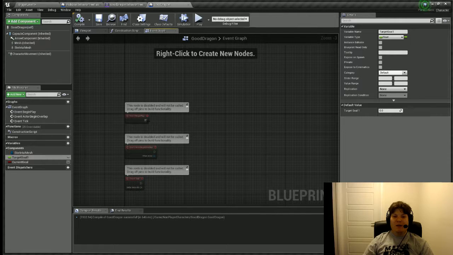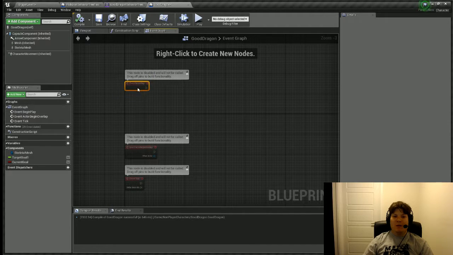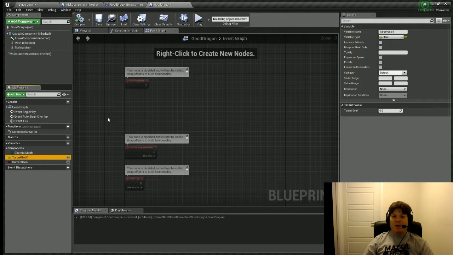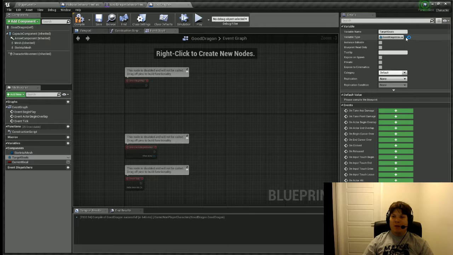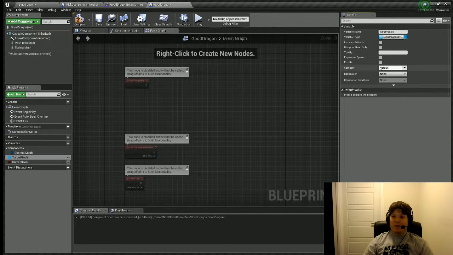it's going to look to find, so we're going to change this variable type target goals, so it's an array, and change that to good dragon nav points. And this box icon makes it an array.